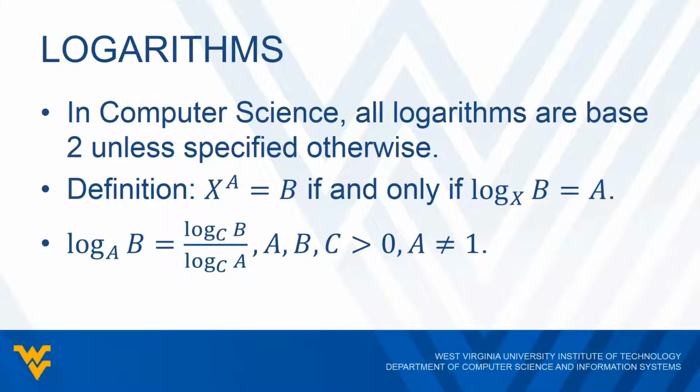Well, the way we can get that is if we have some other base c, I can do log base c of b and divide that by log base c of a. Now this is assuming that a, b, and c are greater than 0 and a is not 1. So why am I talking about this?